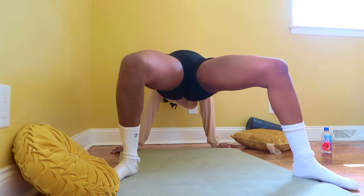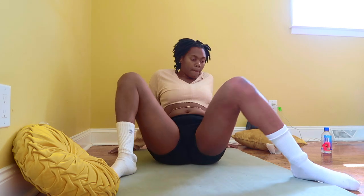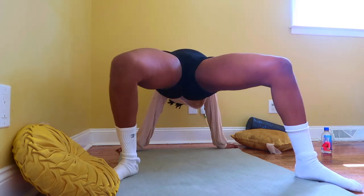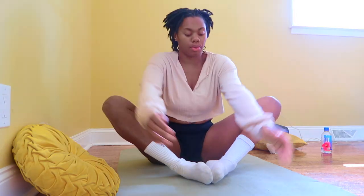You have the option to come up to a hip bridge if you can. If not, if it feels like too much crunchiness, don't worry about it. Definitely work your way up to it, because the more mobility that we get in our muscles and the more muscle memory that we create while we're stretching, the deeper we can go into stretches.